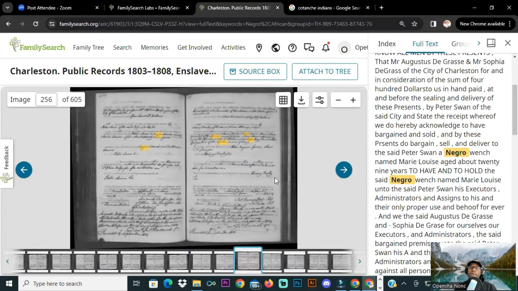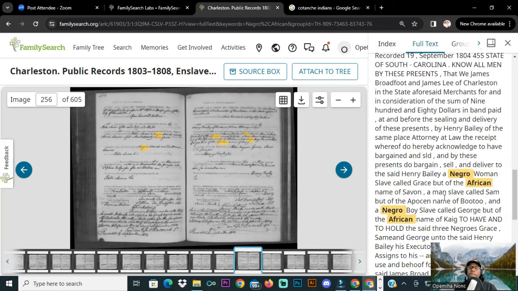Okay, so in this document, I'll start here. It says, presents, do, bargain, sell, and deliver to said Peter Swan, a Negro wench named Mary Louise, aged about 29 years old, to have and hold the said Negro wench Mary Louise. Okay, so let's scroll down a little bit here.